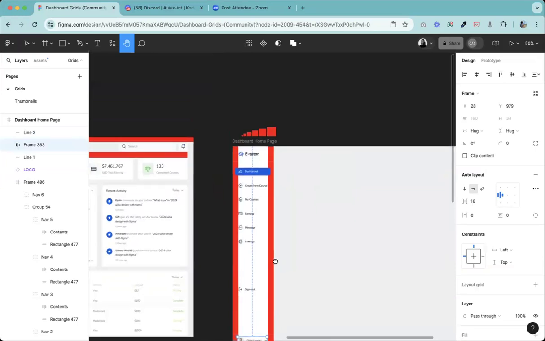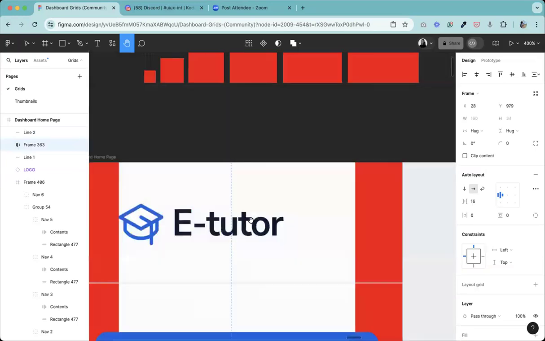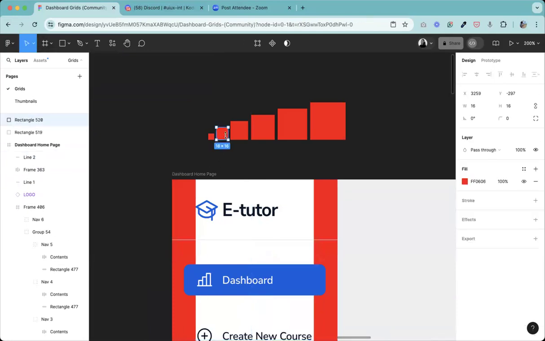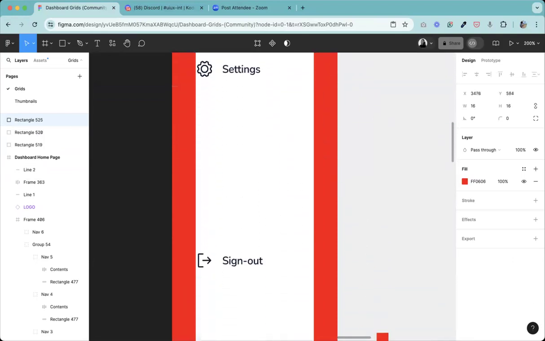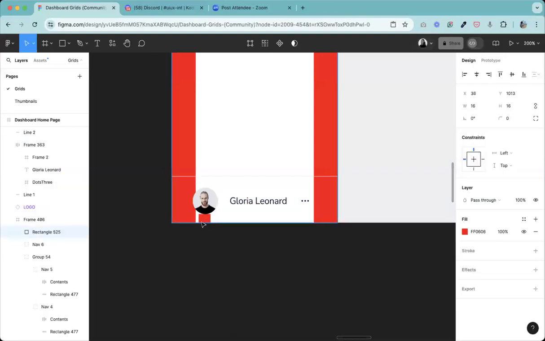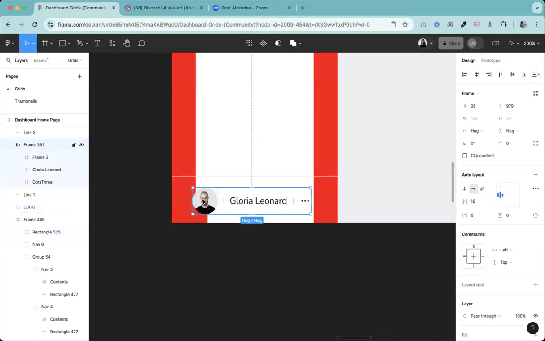The rest square is 16. I'll place it there.